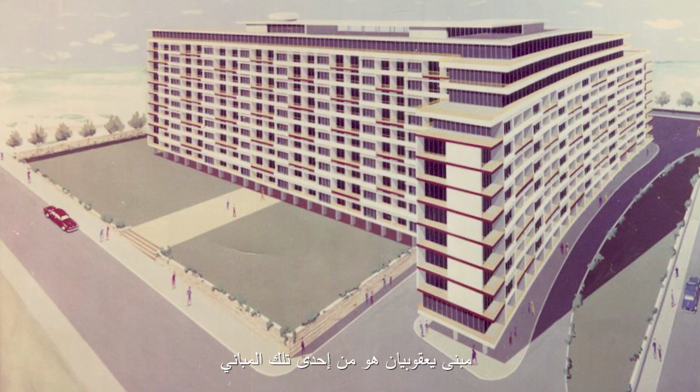It instigated a new kind of building, the huge buildings. One of those buildings was Yaqubian, and the first apartment was sold in 1961 in that building. Of course, it was designed as a modern building with all the modernist aesthetics, oriented towards the middle upper class in Lebanon, which was a cosmopolitan class, by the way.